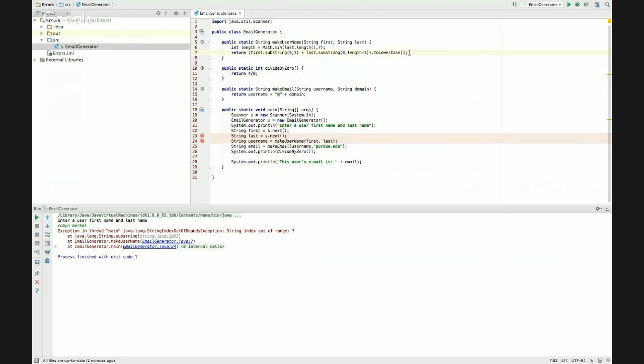So if you ever run into an exception that you don't recognize, just Google it. Or go to the Java API and type in the exception, and it'll give you a little bit of information on what could be wrong with your program. But mostly the names of the exceptions are pretty explicit. So if it says string index out of bounds exception, it probably means that you have a string which you're trying to fit in more characters than it has. Yes, so right now we're trying to access somewhere in this line an index of the array that doesn't exist.